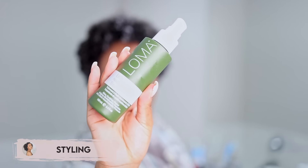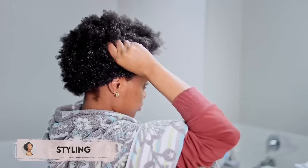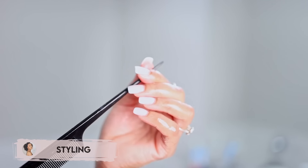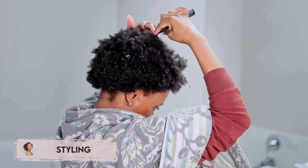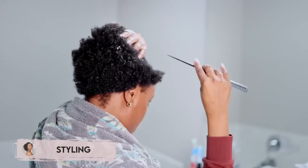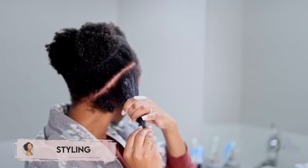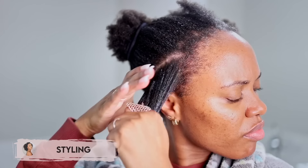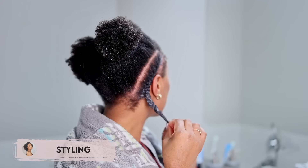Styling is the part that trips most people up — how do I style my natural hair? Personally, I think styling starts with your mindset. By the way, I applied my leave-in conditioner and a light oil to my hair at this point. This is the very first time I've used a raw oil since I dropped oils and butters nearly three years ago, but this one felt more like a serum than an oil and I only focused on my ends. I ended up going to the gym and came back to finish, then put my hair back into the same flat twists.